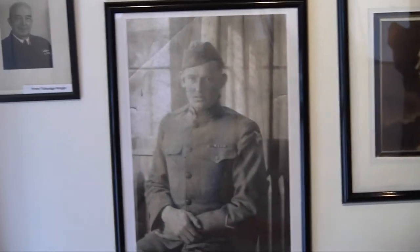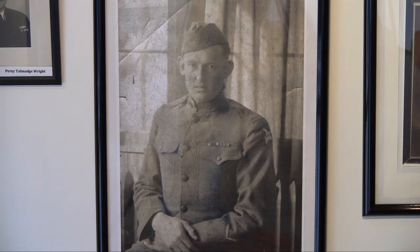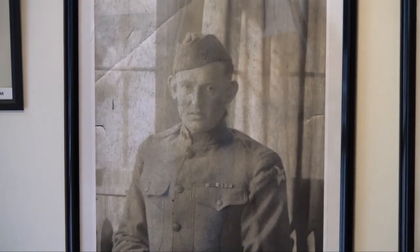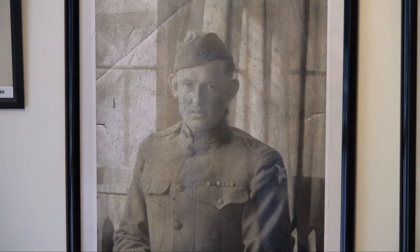Now we have Private Thomas Peterson. He is the father of Phyllis Gary, a long-time resident of Weston, noted for her community service throughout the community. His story is quite interesting — he was in the same division, the 82nd Division, in the same regiment as Sergeant Alvin York, the famous war hero. They served together in training at Camp Gordon in Georgia, went overseas together, and served on the front lines at the Meuse-Argonne battle. Private Peterson himself, fighting bravely, was in a machine gun platoon and was one of only two members of that platoon that survived that battle.